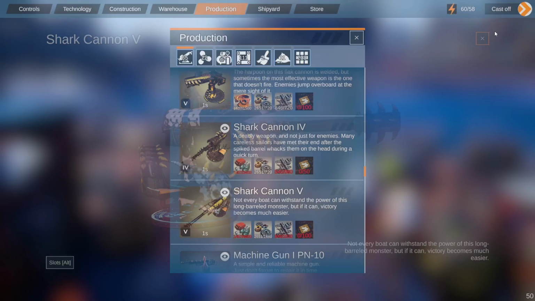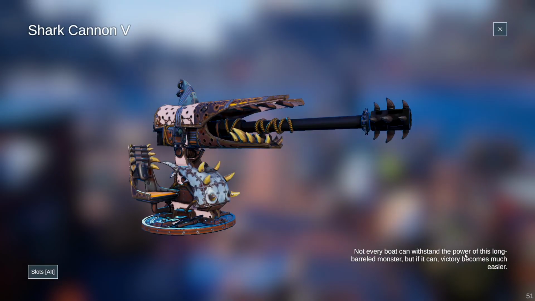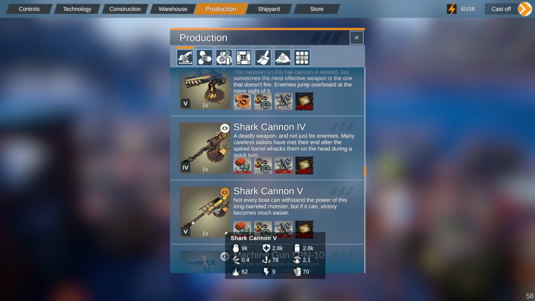Looks so silly, I cannot believe it. Okay, so the basic stats are much higher. It has better AoE. It went from 50 to 62 with the same energy consumption. I guess the other stats I don't really know.